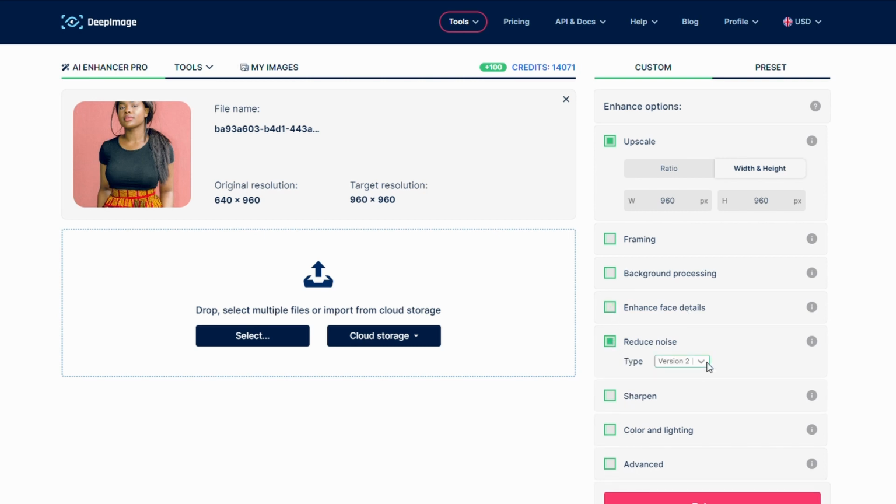Reduce noise is a great feature. I highly recommend using version 2. And reduce noise helps you clean the photo, and you can then easily process this photo without noise, which will help you, for example, to improve the brightness, the color, the saturation, many other things. Reducing noise mostly is very positive when it comes to final results. Sharpen. Sharpen is an important tool, and it's usually used against blurry photos. If your photo is blurry, there is some movement that the camera wasn't able to catch with enough sharpness, then you can try to use this sharpen feature to reduce the blur, to make it more sharp.